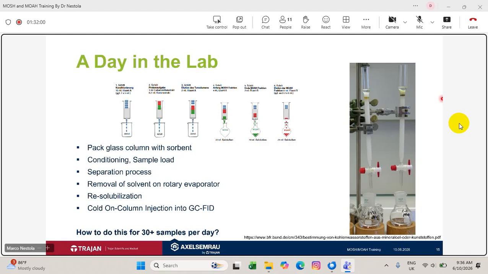And I know up to C40 is easy, but when you get higher than this, it can be very problematic. Therefore, column injection is the method of choice. So injecting the sample on the column, when it's on the column, it is on the column. There's no way for the sample not to reach the detector when it's not absorbed on the column in between.